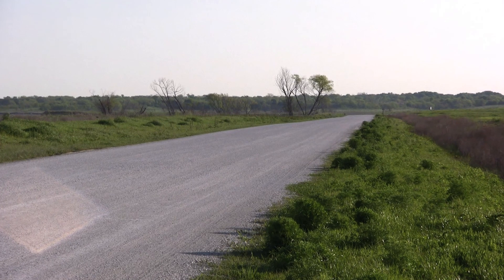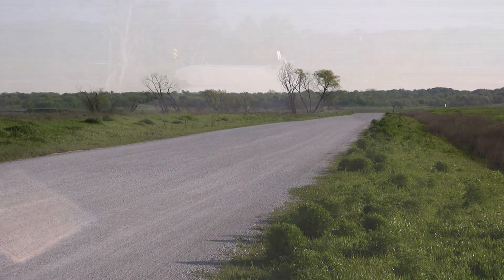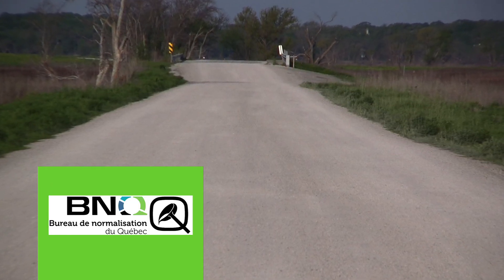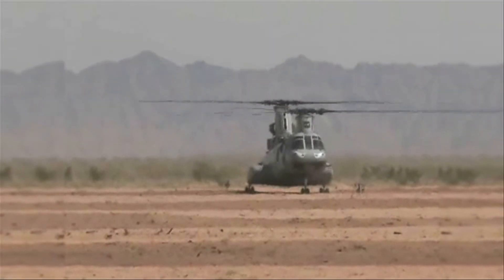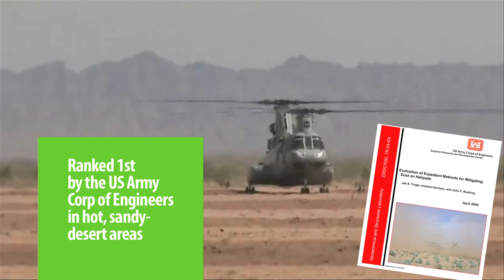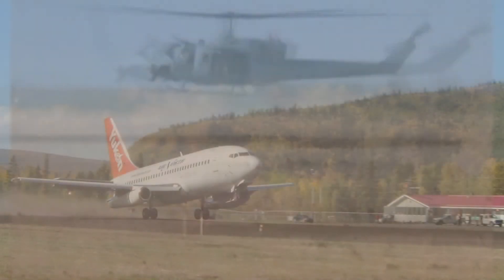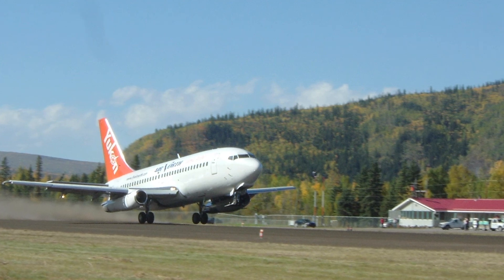EnviroClean delivers a lower lifecycle cost per mile of road and requires fewer applications than other types of dust suppressants. It is certified by the U.S. EPA Environmental Technology Verification Program and the Bureau of Normalization of Quebec, and it is completely biodegradable. EnviroClean can also withstand extreme conditions — it is ranked first by the U.S. Army Corps of Engineers as a highly effective method of containing dust, increasing visibility, and protecting vehicles and equipment in hot, sandy desert areas. It has also been proven effective at preserving gravel runways in remote regions where extreme cold conditions exist.